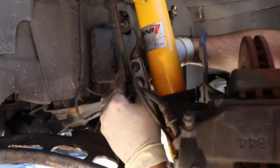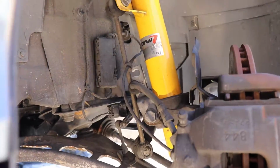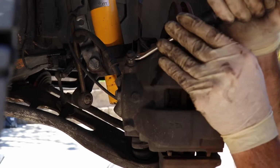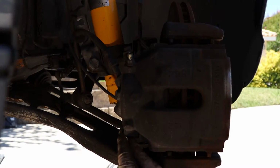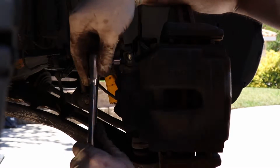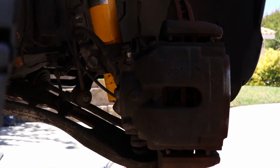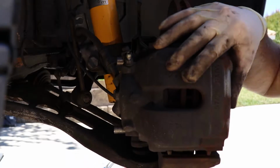After you get that free, usually there's something that holds the brake line to the suspension tower, and then you've got a little dust cap on your bleeder screw, and then locate your caliper bolts. On this particular setup, obviously we have a caliper and carrier. On this design, a lot of cars just have the caliper itself, but they're always held on by 2 bolts.